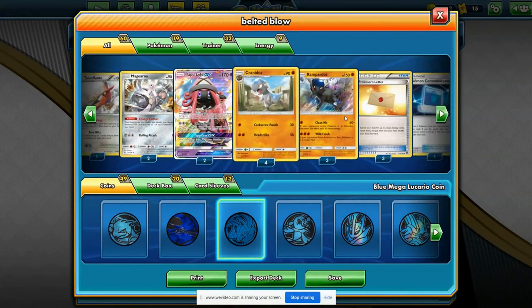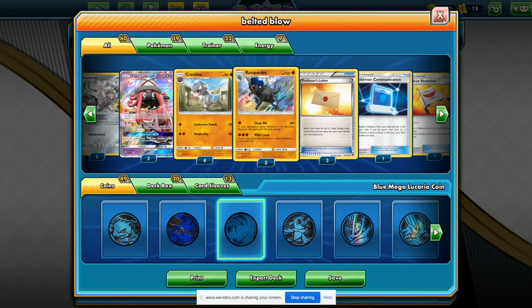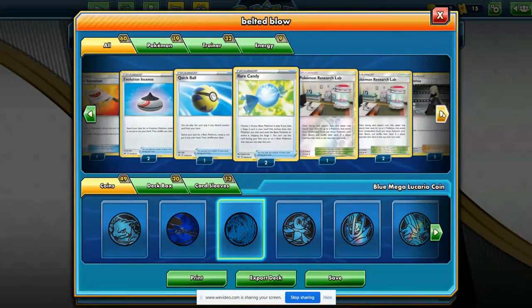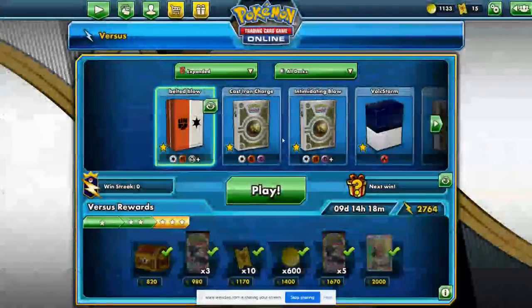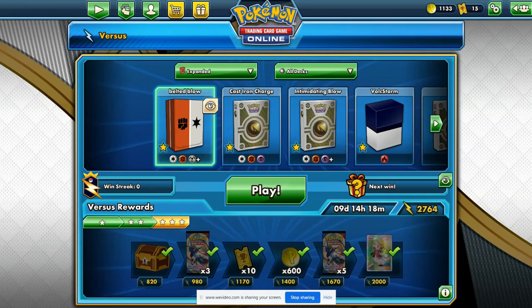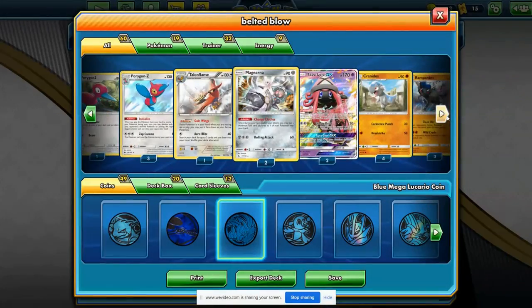So I have no idea how to get this charged really quickly. It's just really hard. Maybe Electro GX might do the trick, because Electro GX allows you to knock it out to attach 5 energies to your Pokemon at a cost of 2 prize cards. That might work. I don't know. It might be worse than Milotic. It might be the same. But for now, this is my best bet. So hope you enjoyed that deck. It's called Belted Blow / Digital Crash.